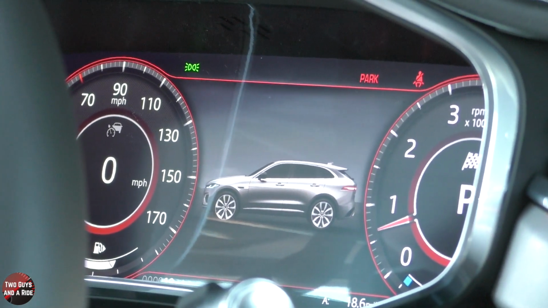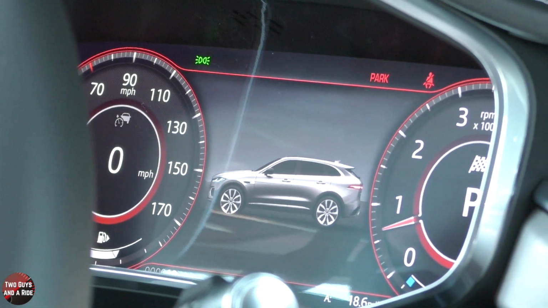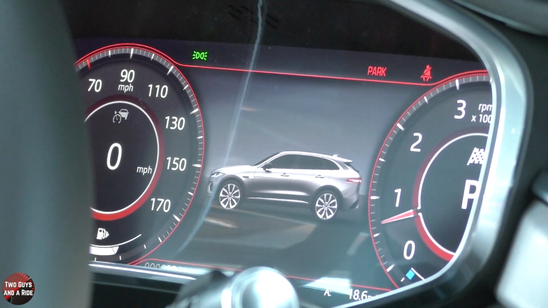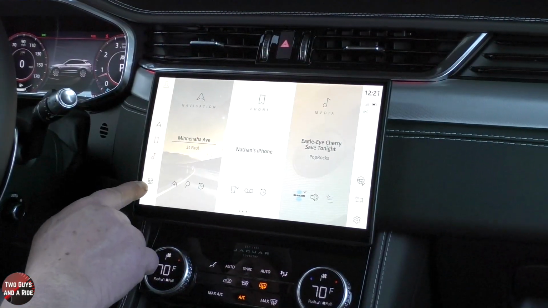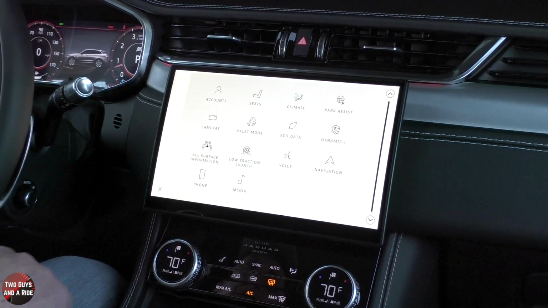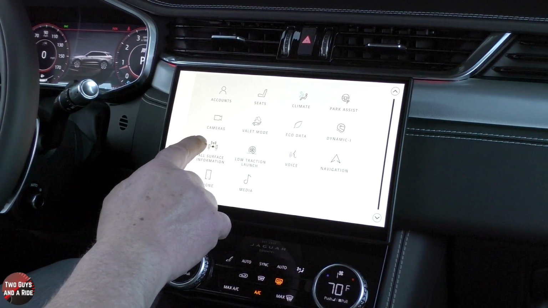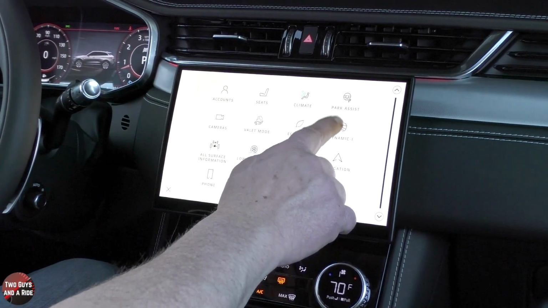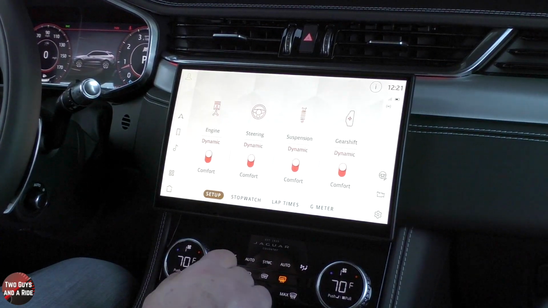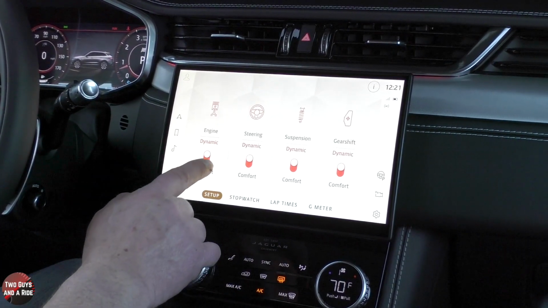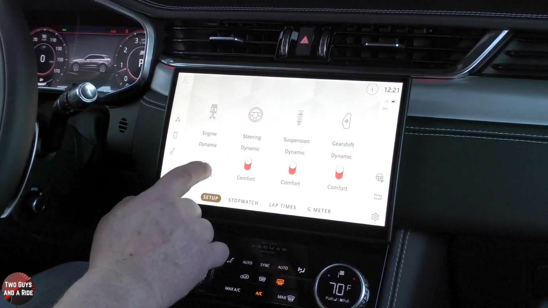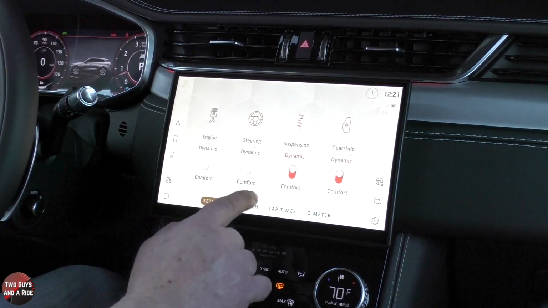Now, that being said, there is a way to customize some of your drive modes. So back to the infotainment screen. If I click on the app button here, I can go into Dynamic. And here I can set the engine to dynamic or comfort. Steering, dynamic or comfort.